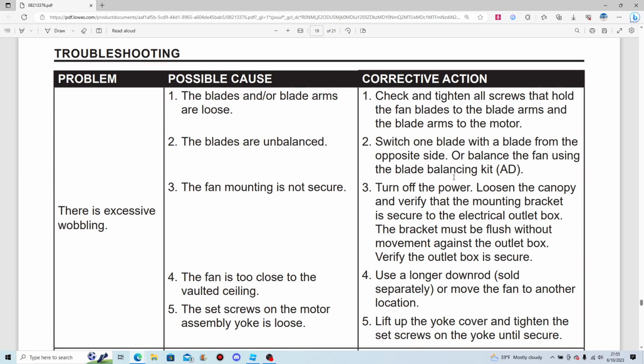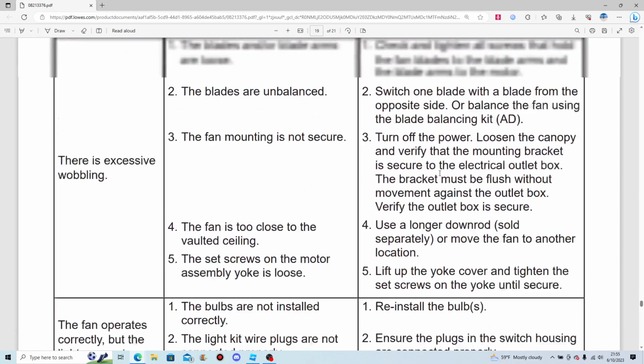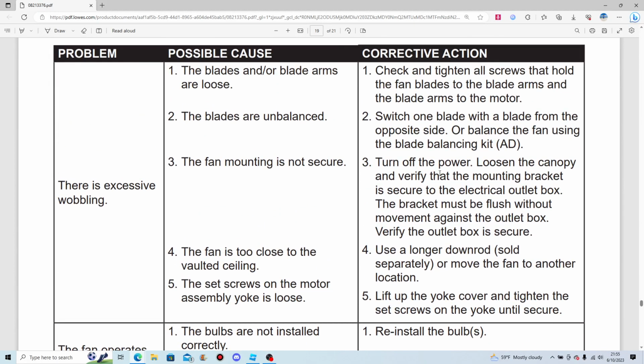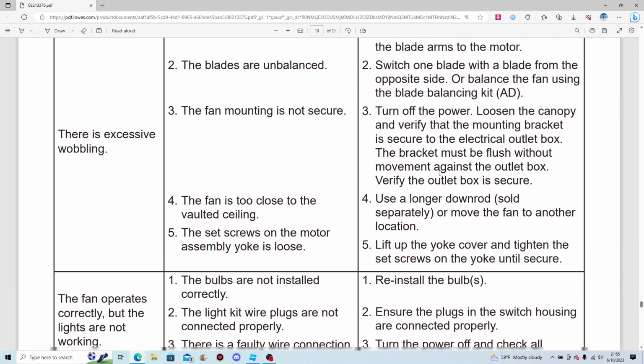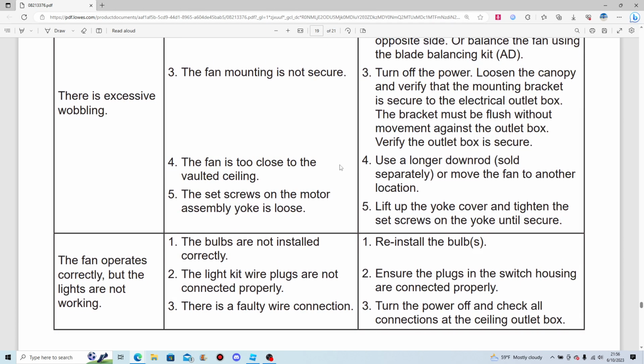I don't normally use that with ceiling fans with reversible blades. I only did it fairly recently with my Hampton Bay Gazebo Plus, and that stopped the wobbling. Now it doesn't wobble as bad. It used to wobble like an idiot, but it really doesn't anymore.